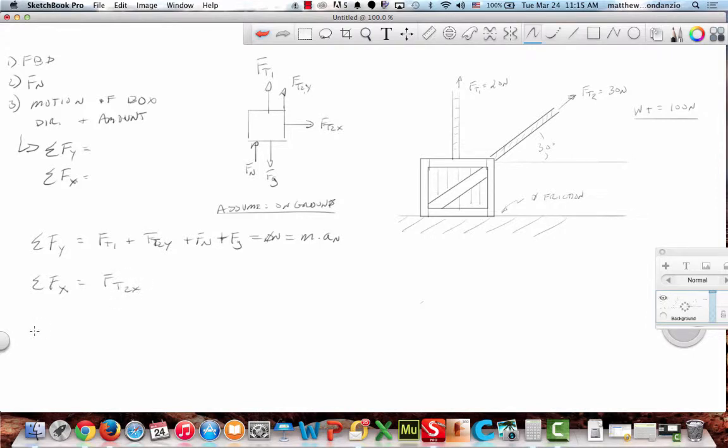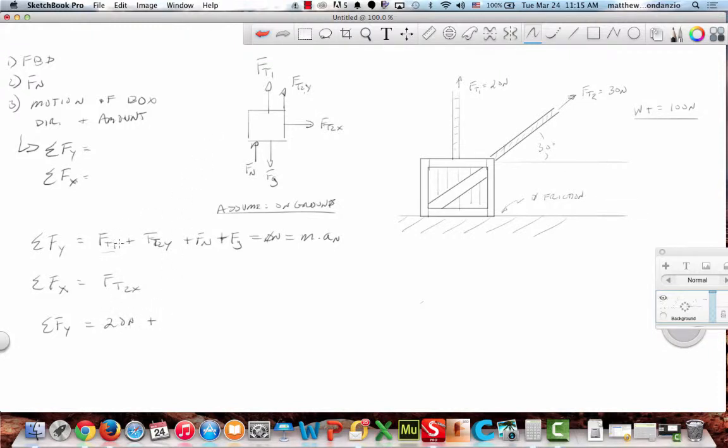Ft2x. Okay. Now, since we're going to have a force, we know it's not going to equal 0, right? So we know that our sum is going to be that force. Okay. Now we can start to plug some numbers in. Do we know what Ft1 is? Okay. So the sum of the forces in the y equals, what's my Ft1, excuse me, 20 newtons, positive.